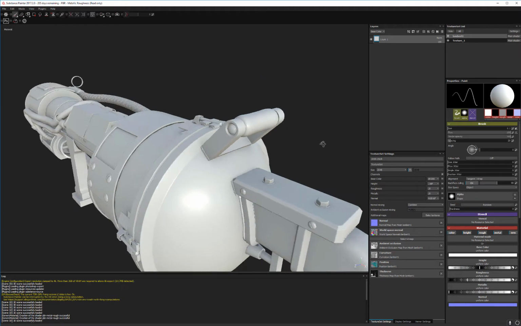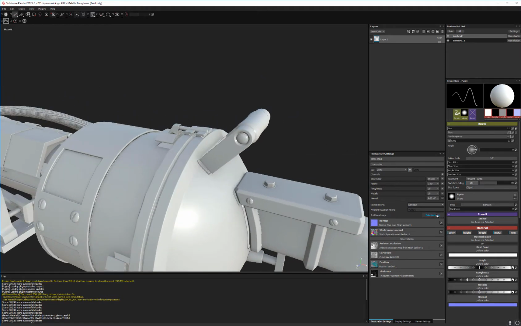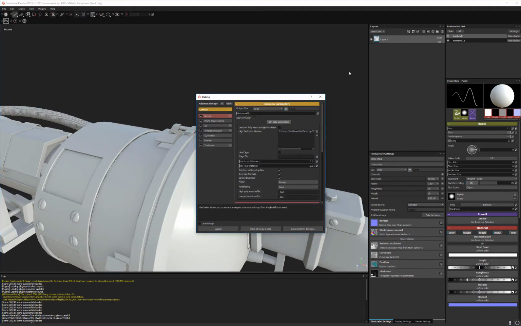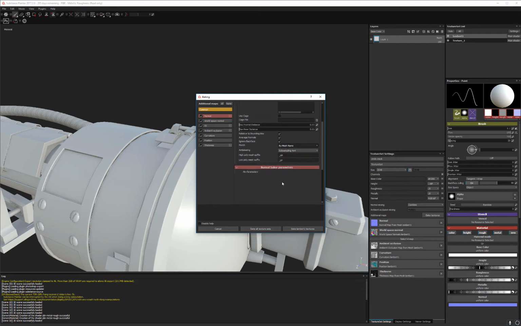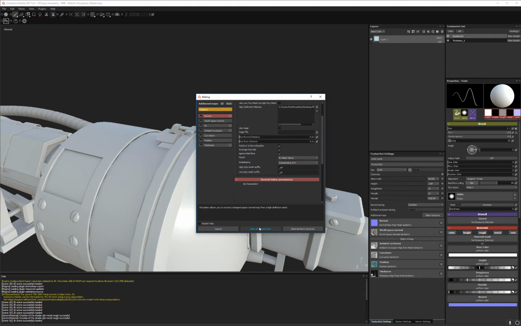So let's try that again, but this time around I'm going to click on Bake Textures, and this time around we are going to do it correctly. So we don't need to re-export the low poly and high poly. Literally the correct settings would be match by mesh name, anti-aliasing 4x4. You can always put this onto 2x2 just to do things quickly. I'll leave it on 4x4 and pause the video, and our high poly suffix needs to be underscore HP and underscore LP. It naturally needs to correspond with whatever we have done within Max or Maya. So I'm just going to click on Bake All Texture Sets and go make a cup of tea.